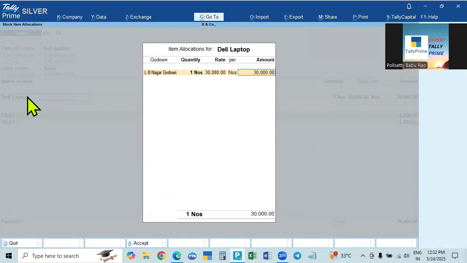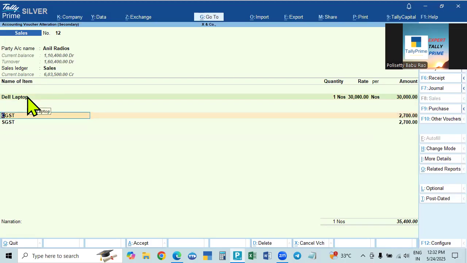In such a case, when you are selling like that, in the invoice we have to show the taxable value separately and the tax separately. So we have to show the taxable value, and then we have to show the GST, like IGST or CGST and SGST. We have to show like that. But if the rate is inclusive of tax, how will we calculate?